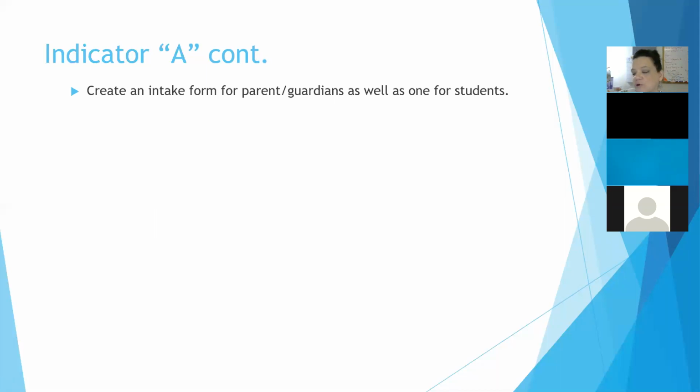Obviously parents and guardians, who's picking up who, is there legal guardianship issues that we need to address? Get all that information up front, even if you're a drop-in program, right?